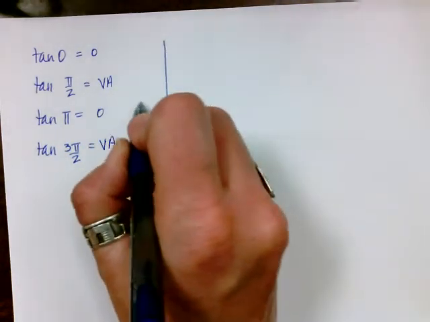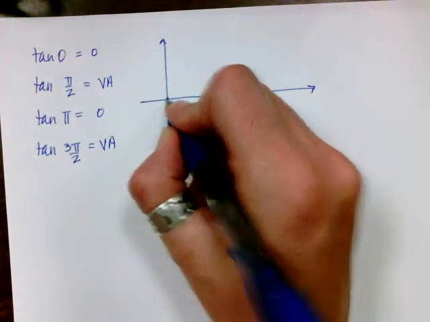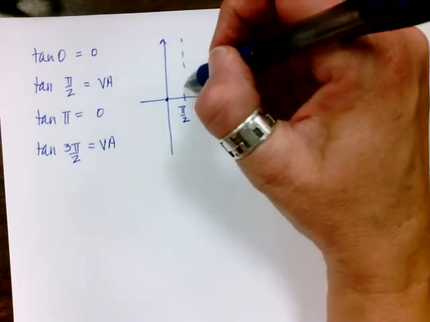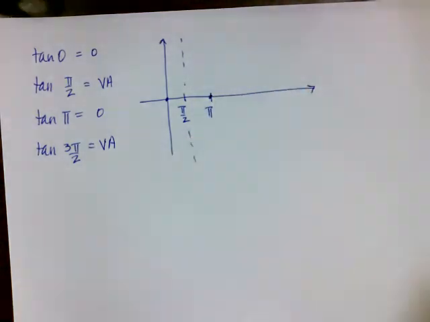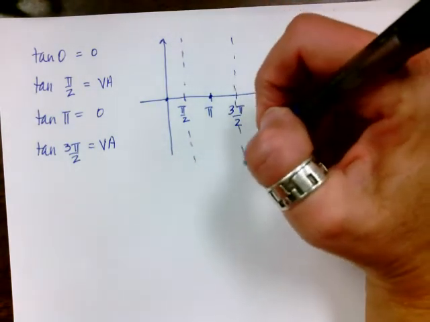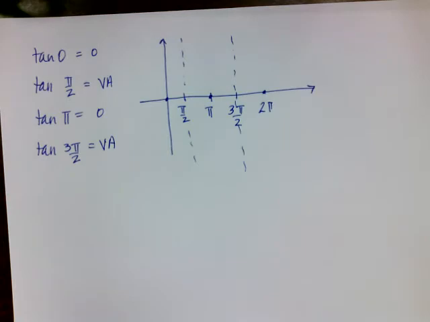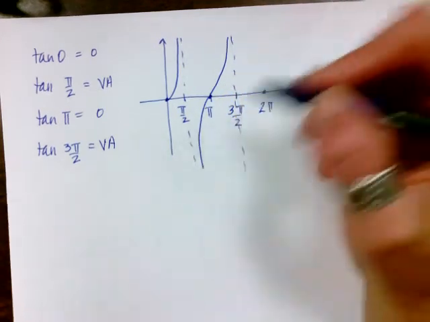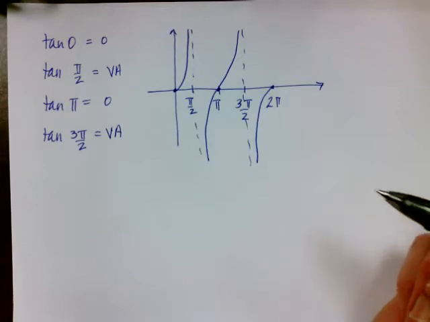So here's what the graph of tangent looks like. Alrighty. So I know that I'm going to have a cross at 0. I'm going to have a vertical asymptote at pi over 2, so I'm going to draw in a vertical asymptote. Okay. I'm going to cross again at pi, so I'm going to put a dot there. Then at 3 pi over 2, I'm going to have another vertical asymptote. And then my next point would be 2 pi, and I would have a dot there. So here's the way tangent looks. It's going to be from here to here, and then it's going to cross, and then it's going to cross. Okay, and I could keep going in either direction, and then that would give me more information about my curve.